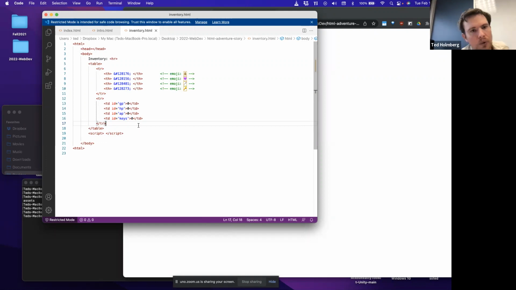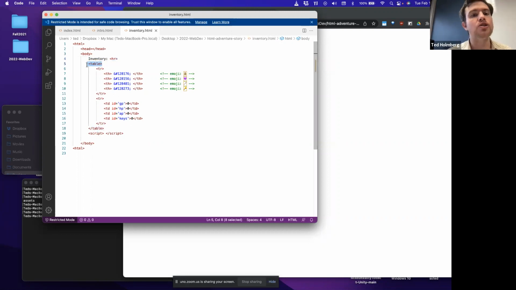Okay, so we have inventory, and notice I'm not wrapping that around anything, right? And then I'm going to do a horizontal rule. So when I go to look at this, it's going to be plain text word inventory, and then it's going to be a horizontal rule.